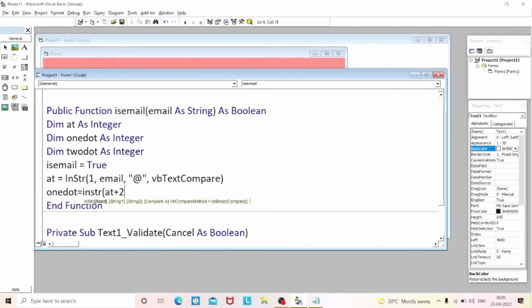At plus 2, comma email, dot, again vbTextCompare.